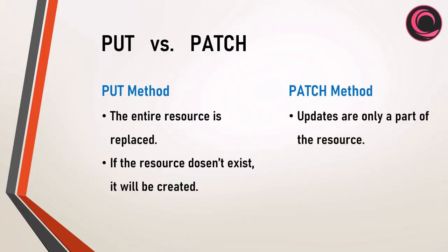resource. When using the PUT method, you need to send the entire resource. And if the resource doesn't already exist, it will be created. In this way, PUT works similar to POST. As for PATCH, you only need to send the data that you are updating, not the whole resource. Laravel will accept either a PUT or a PATCH method when our user wants to update a resource.